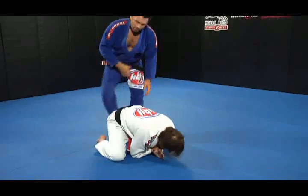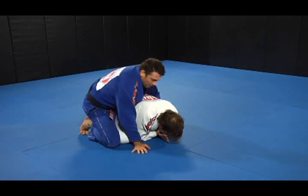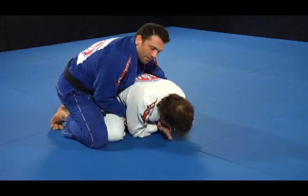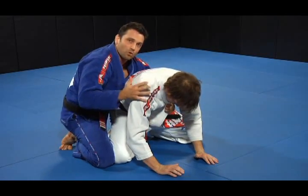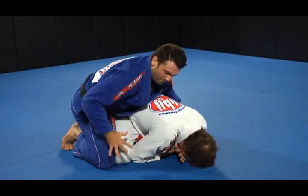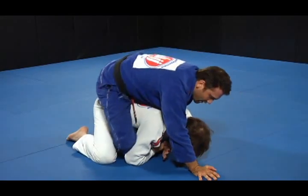So when our opponent's down in the turtle, Galvão had Braulio's right side. So he was able to score this hook by using this hand to actually grab this underneath collar. So if Flannery sits up a little bit, we see that he grabbed an underhook with this hand just to maintain a grip on Braulio, which starts to really isolate his movement, make his movement real difficult. Once he brings him off his base, he's able to throw his right hook in.